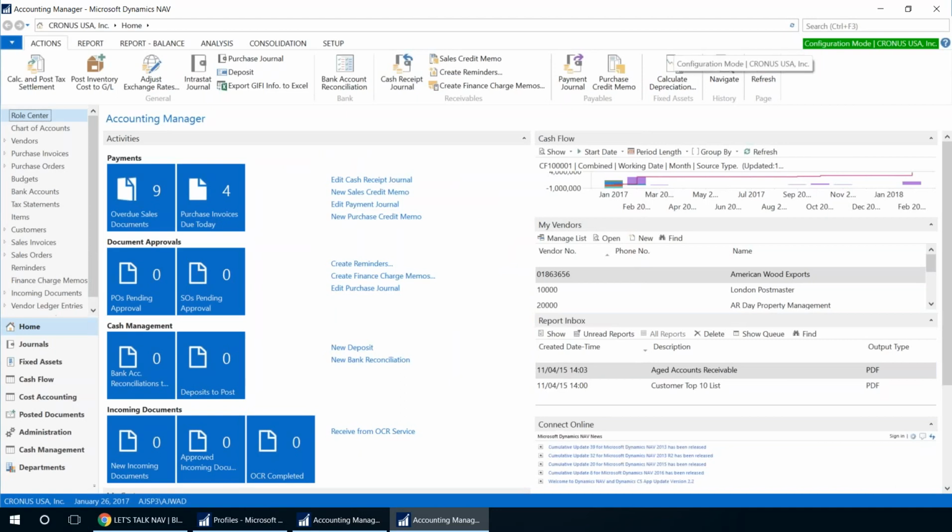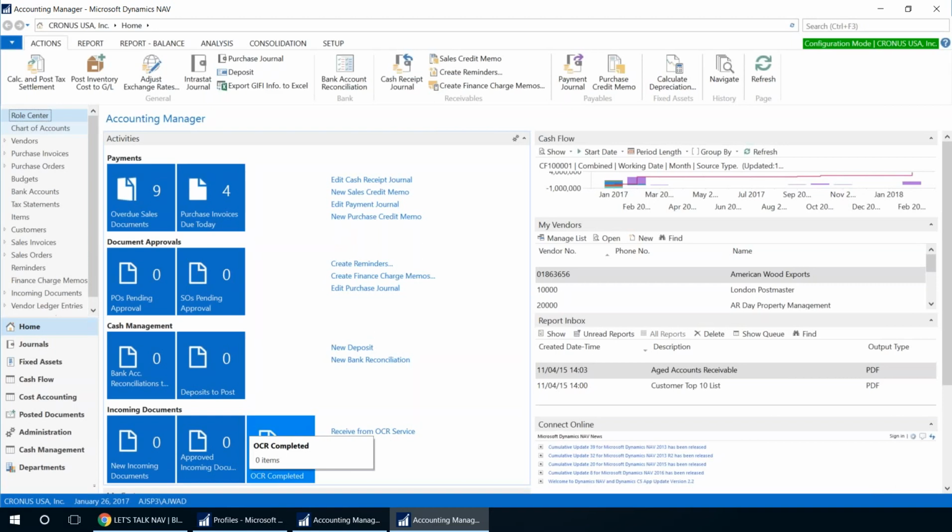However, if you have used configuration mode once and you've made some personalizations, those personalizations now become the new baseline. So if a user as an accounting manager makes some more changes and then says restore defaults, it will only roll it back to the way you had configured it. They will not be able to undo your changes as an administrator. So non-configuration mode users will only be able to roll it back to the configuration mode baseline, and then somebody else launching NAV in configuration mode will be able to roll it all the way back to the original baseline from Microsoft.